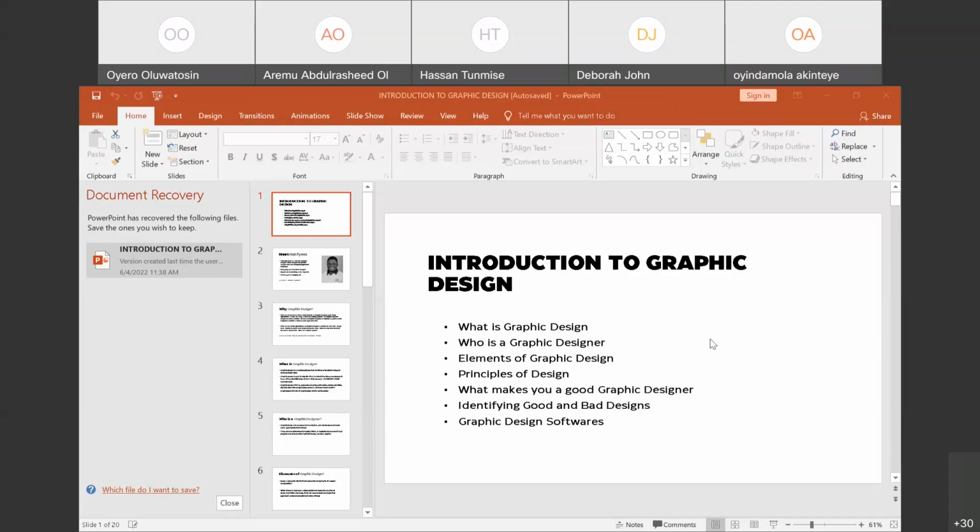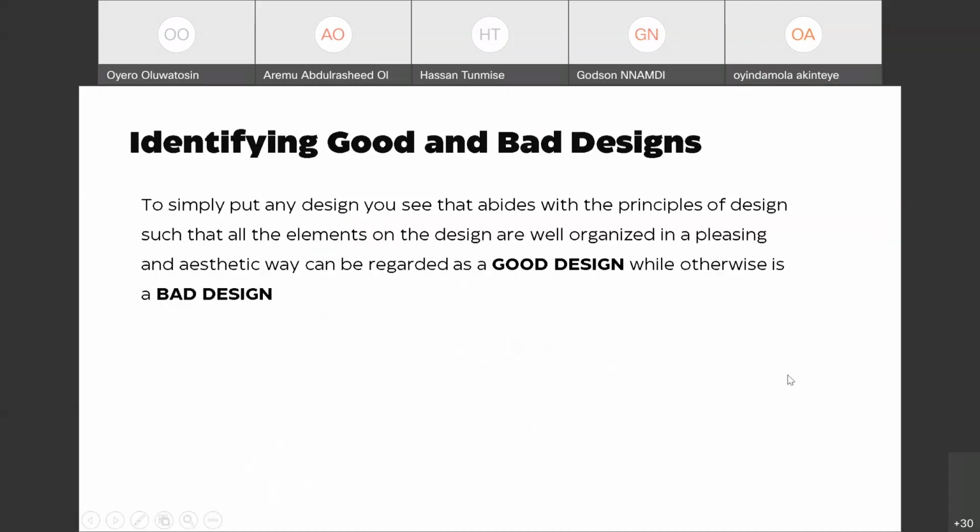Any other question? Hello, sir. Welcome. Go ahead. Permit me to add this. Also, as a graphic designer, if a customer is insisting that he or she wants a particular color, you can do that same color for the customer and still do two other colors based on what you think, and present the 3 or 4 to the customers. Yeah, that actually works.